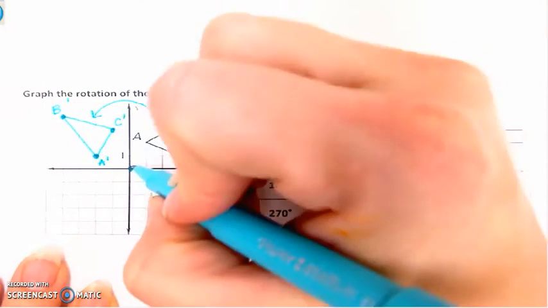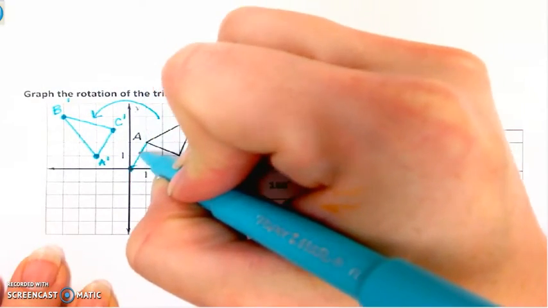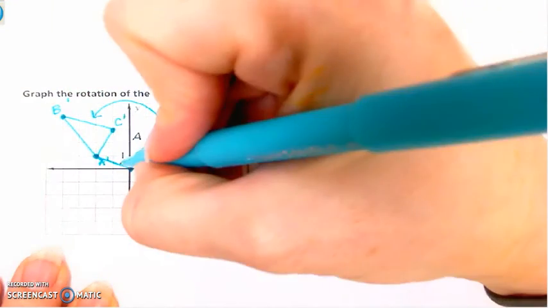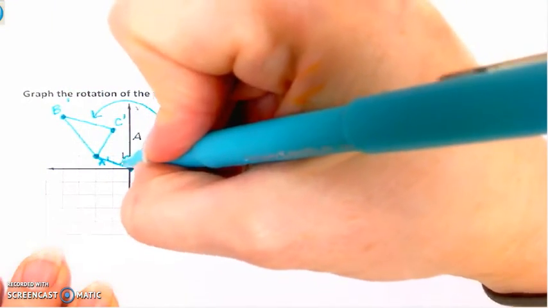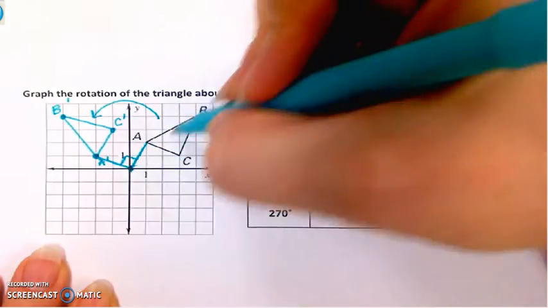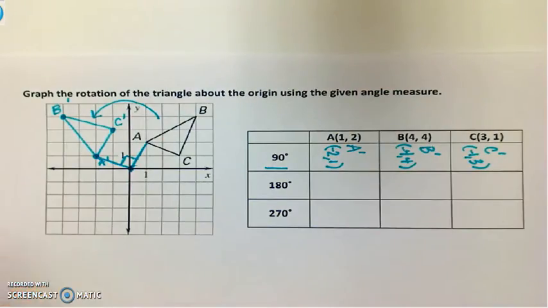Now if you look carefully, if you connected point A and point A prime, you would expect to see a nice 90-degree angle right in there, and that would work the same for C to C prime and B to B prime, but that's just an easy way on the coordinate axis to get those new points. Let's try the 180.